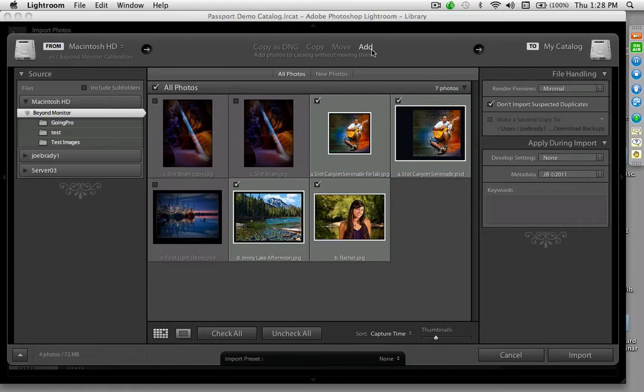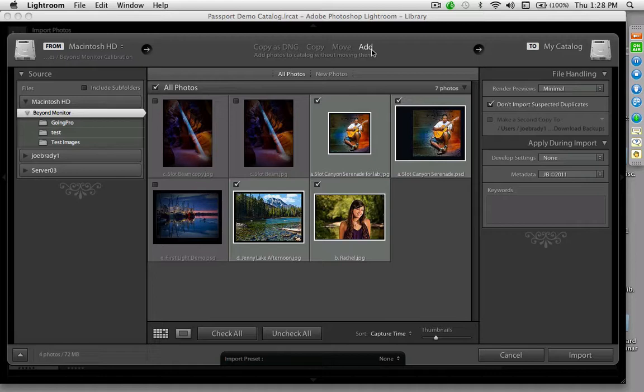What adding does is it adds them to the catalog, or the database, if you think of it that way, but it doesn't move them because they're already on my hard drive. So if I originally followed that kind of organization setup that I mentioned at the start, I've already got all my files downloaded onto my hard drive. So for example, when I come off a big shoot, I might have 3, 4, 5, 6, 10 cards worth of information.